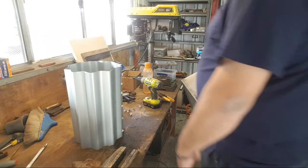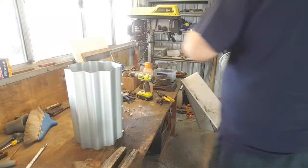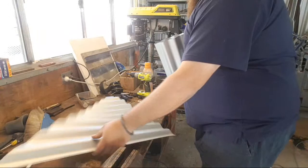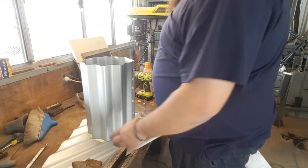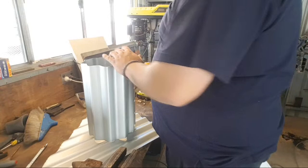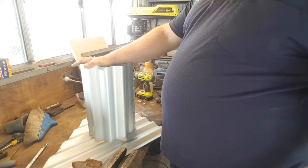All right. So now I need to make a top. For that, I have more roofing sheet. Now you might think this is going to create a lot of gap, but I'm going to make it not have gap by putting a rim on it. But first, I need to cut top. The bottom, I'm actually thinking I'm going to build this onto a plate of steel, which I don't have. A big enough plate of steel.